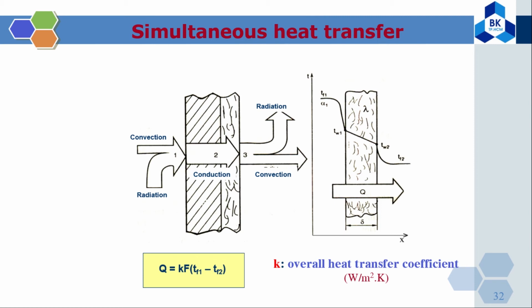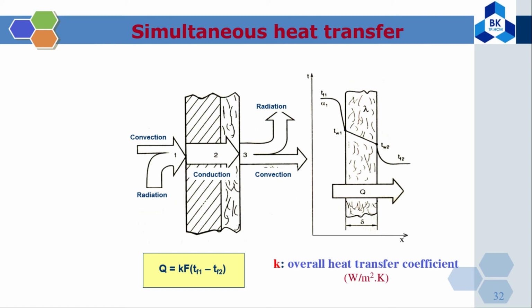And in reality, normally there is not a single heat transfer mechanism. It exists, but normally it's a combination of different kinds of heat transfer. So we call that simultaneous heat transfer. Look at an example here. For example, we have a wall. The wall separates the outside temperature and the inside room. The outside temperature, of course, is hotter than the inside. For example, inside we have the air conditioner. So in this case, the heat will transfer from outside to inside.